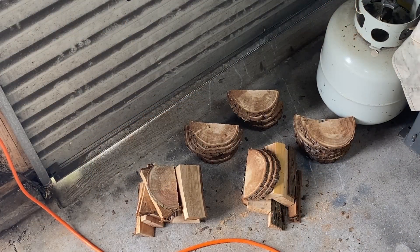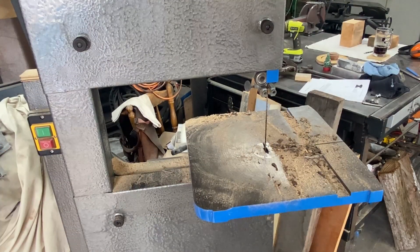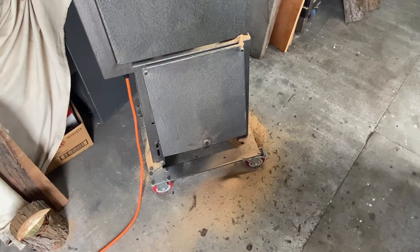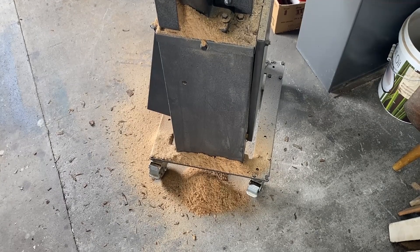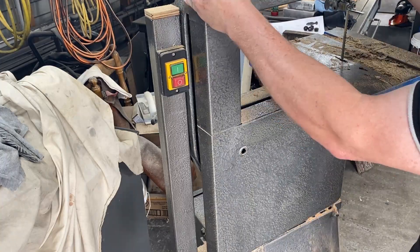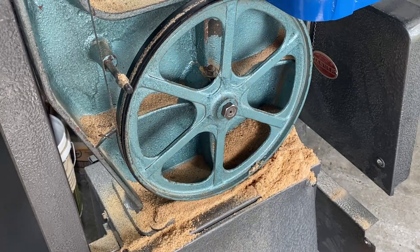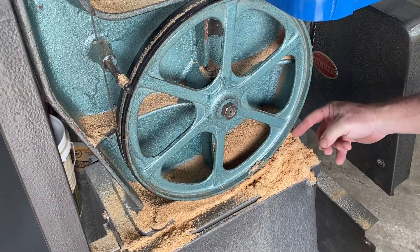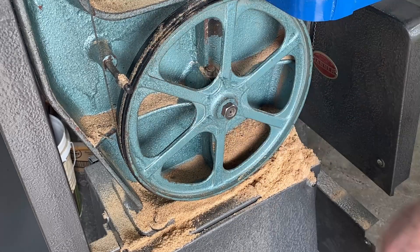These are all the pieces that result from the 50 cuts. A quick look at the table — a little bit messy with a lot of bark on the right hand side, and on the floor there's quite a lot of dust, and on the machine. Another angle — quite a big pile of dust on the floor. Let's take a look on the inside: as expected it's all piled up in there too. The problem is this dust will get onto the tire and get trapped between the blade and the tire, causing problems.